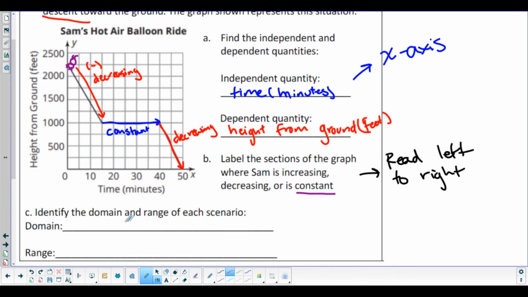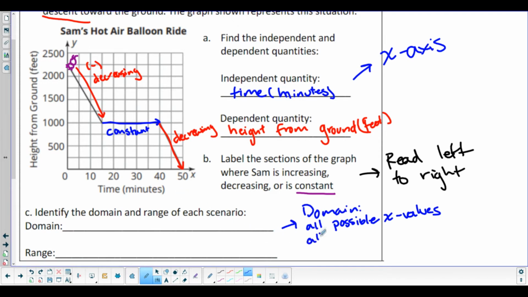Okay, last but not least, we have to identify the domain and range. It seems like a lot, but really, this is sort of just an analysis of graphs, making sure you can read what's going on in this scenario and remembering what each part of this question is really asking. And so for the domain, here's how I like to define it. It can be one of like 3 things. I mean, it's really all of them at the same time, but the domain is all possible x values, okay? If we're looking left to right on the graph, where does our curve or our set of lines exist, right? That's the domain.